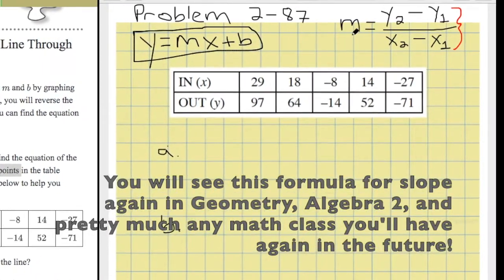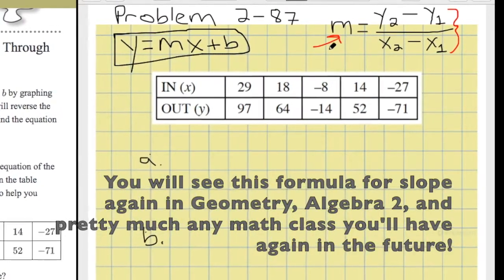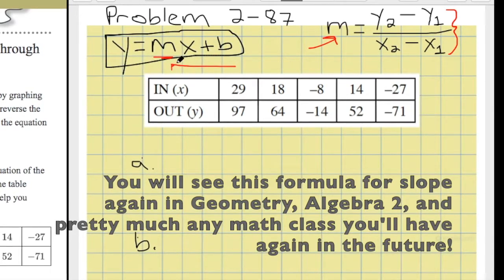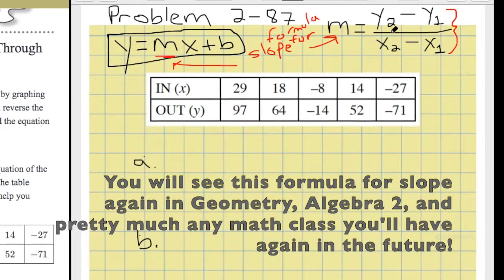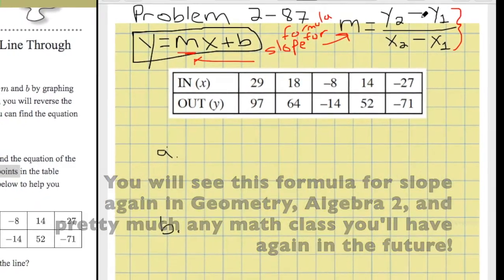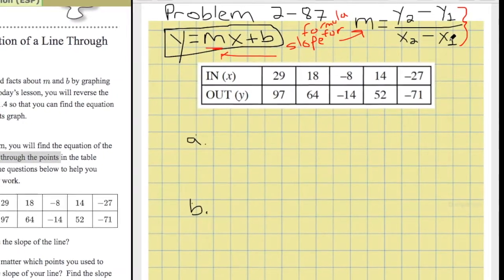Of course, we're looking at here the formula for slope. m in the equation represents our slope. And to get our slope, we have a particular formula that we can use these numbers in. So this is the formula for slope. In order to determine m, we have this fraction set up for us here. In the numerator, we have y2 minus y1, and in the denominator, we have x2 minus x1.